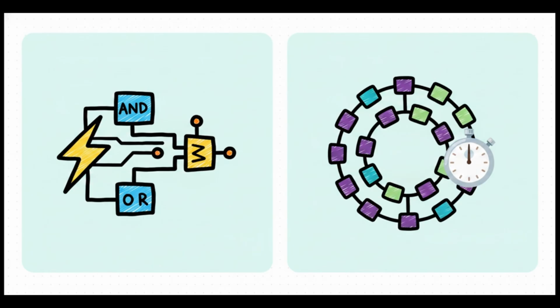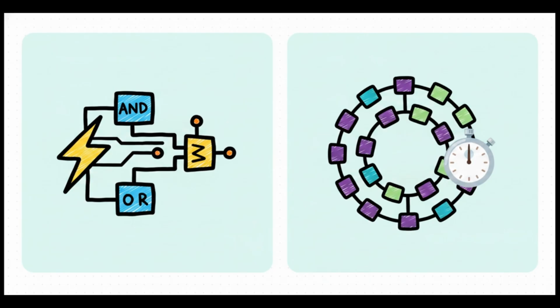Everything we talk about today falls into one of two buckets. First, we have combinational logic. This is immediate action. The inputs change and boom, the outputs change instantly. There is absolutely no memory involved. A combinational circuit only knows what is happening right this very second.